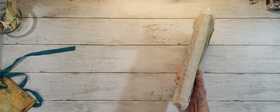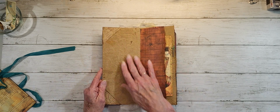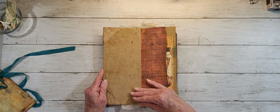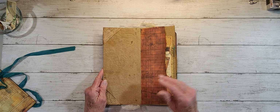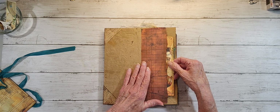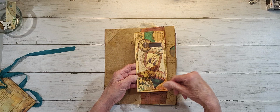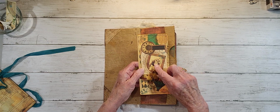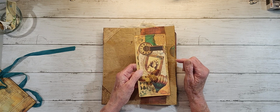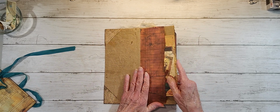A piece of paper. And so as we go inside, I didn't put anything on these pages. Maybe a couple I did some ephemera, but whoever gets this can always decorate these the way they want, and you can just write in here. Then we have the pockets that we just ripped the paper, and then here's a journal card, and it's sewed all around, and I've decorated it with that kit, and like I said, they're all photographs. So each card should have some kind of a photograph, and then these are the back of the cards.